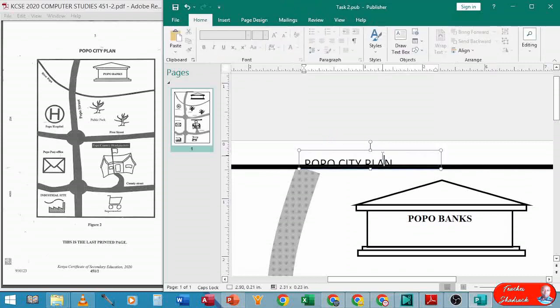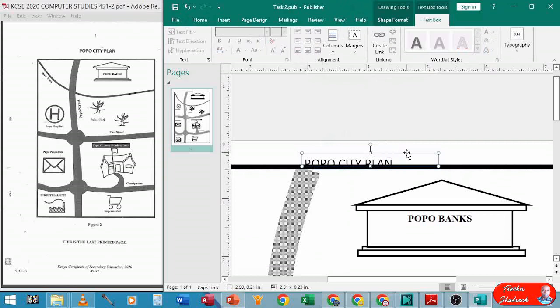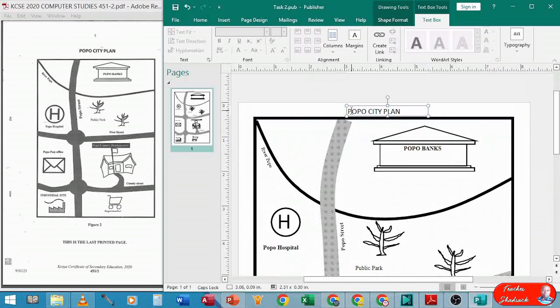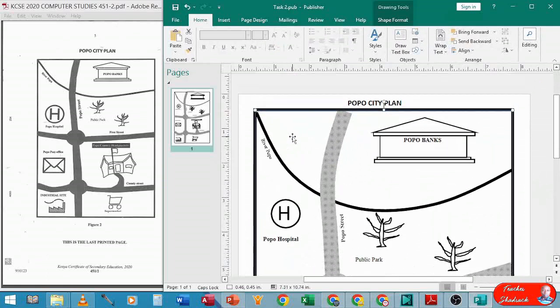Size 16. We don't want to interfere with the drawing, so I do not recommend that you start shifting items.